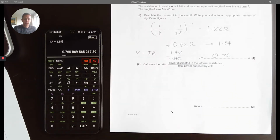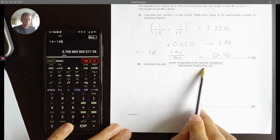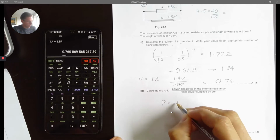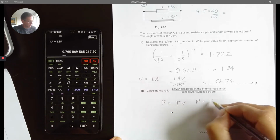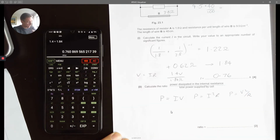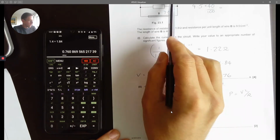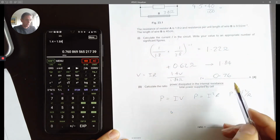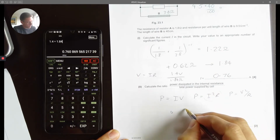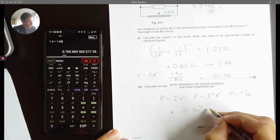Okay, then it wants the ratio of power dissipated in the internal resistance and power dissipated by the cell. So you remember your power formula, you've either got P equals IV, or P equals I squared R, or P equals V squared over R, whichever one works best for us. So in this particular case, power dissipated by the internal resistance, the current through the internal resistance is the 0.76, and we've got the resistance, so it seems this formula would be the best for that one. So 0.76 squared multiplied by the 0.62.